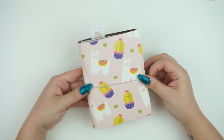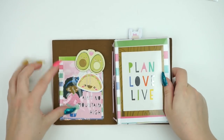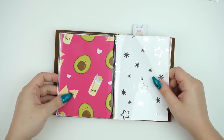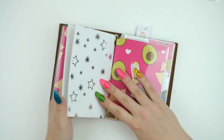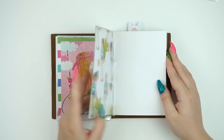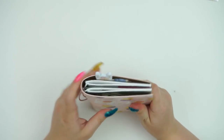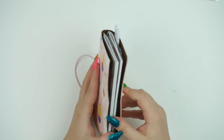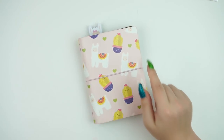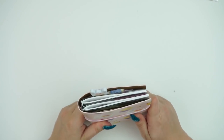Here is the front — you could totally add a little bow or a charm on the side. And then you could open it up and you have a quick little simple setup. You can add more clips and tabs and stuff, but I just wanted to keep this simple. So I have my first little dashboard, a little piece of acetate, another piece of acetate, and then another dashboard with a journaling card, another journaling card with some washi tape, another piece of acetate, and then you have your back and your little note pocket with the llama sticking out. This is pretty sturdy and adhesive together so it will stay closed. You could add a pen loop if you wanted to.